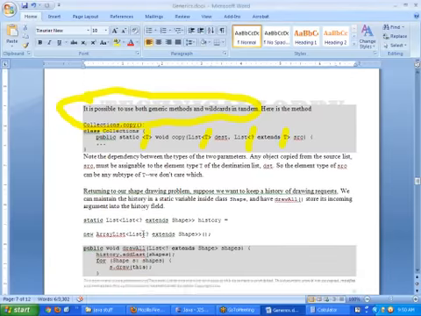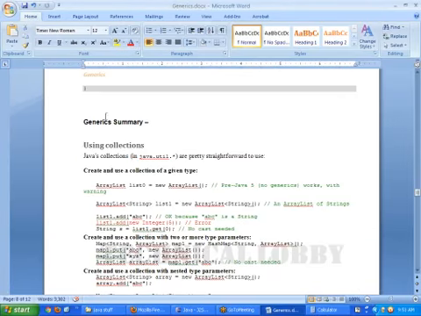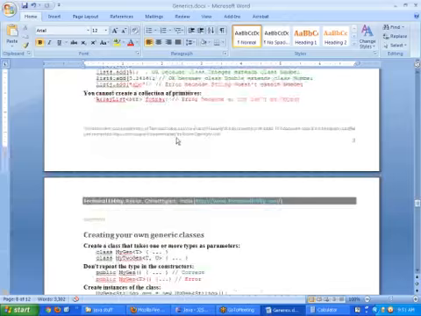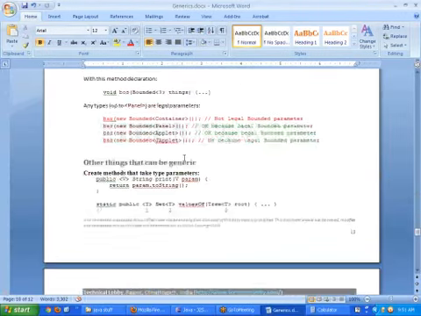This is a summary of what we have just discussed, so I will not discuss it. Just go through this document, and if you have any question, you can let me know.